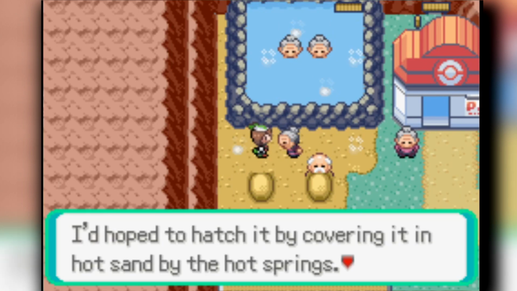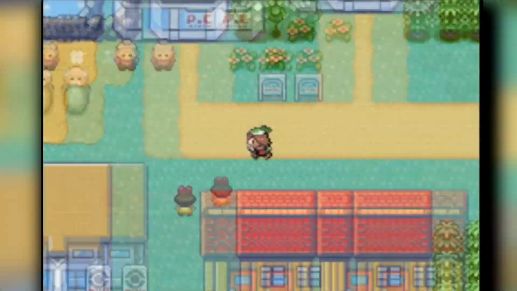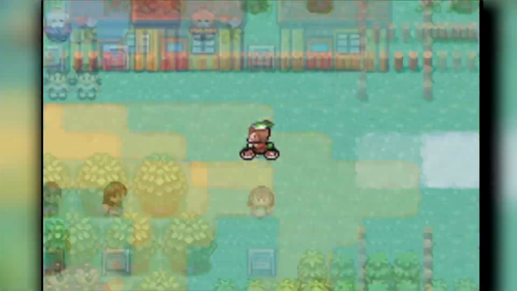But from there, we actually head into Lavaridge Town. Lavaridge will be the site of where we get the next gift Pokemon, which will be our Wynaut. Wynaut will be a pretty useful Pokemon. Useful is a loose term, I gotta say.